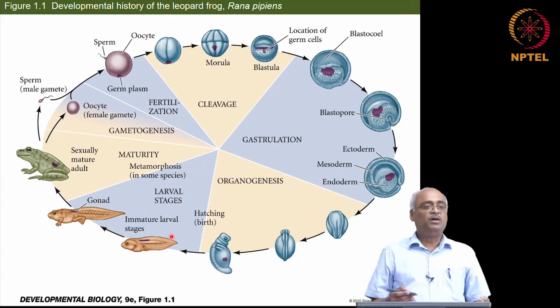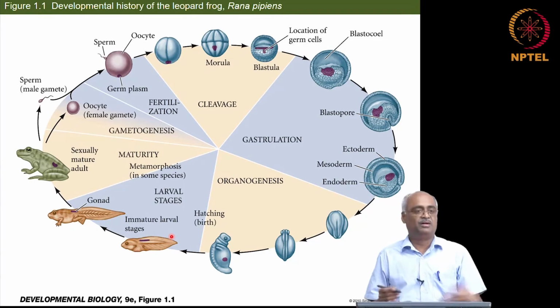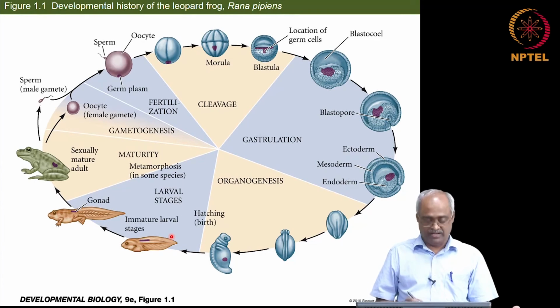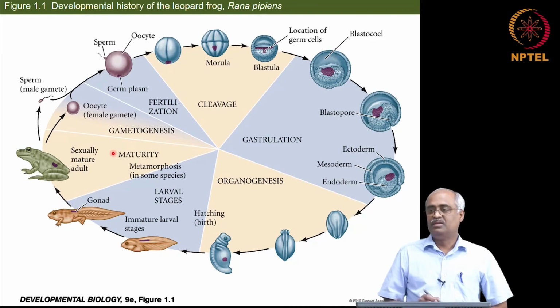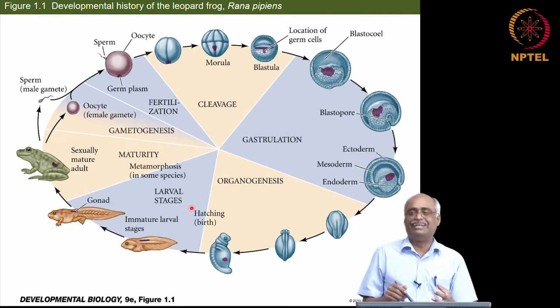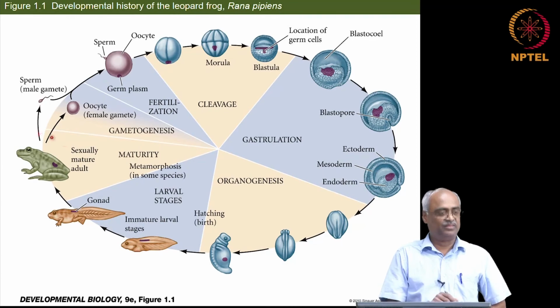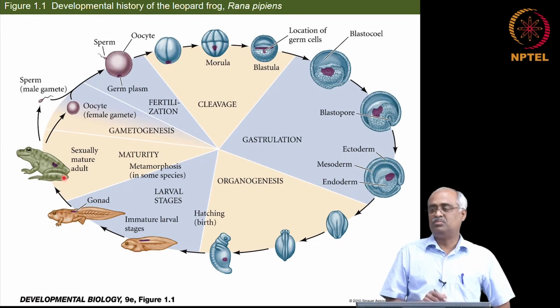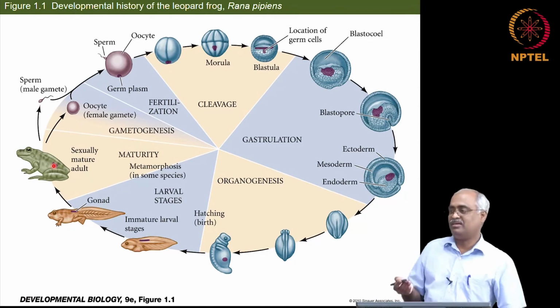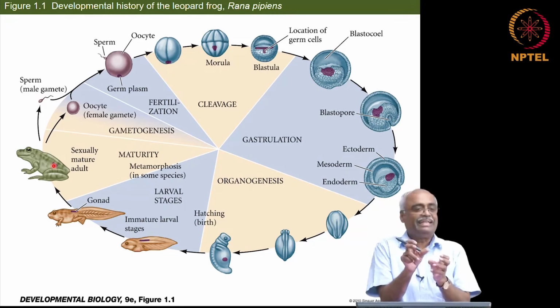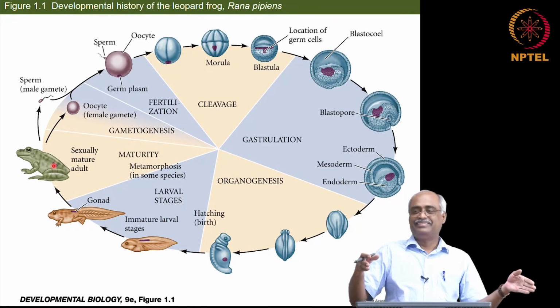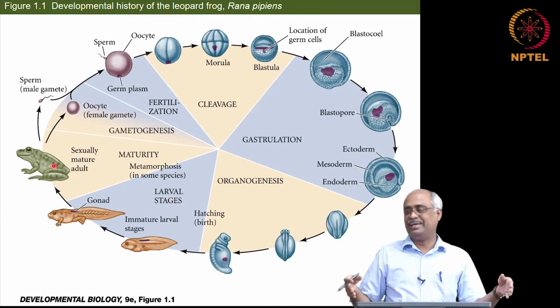So when they come out from the eggshell or come out of the mother's womb, they are not right away ready. So they undergo what is called maturity, and this maturity in many organisms involves what is called metamorphosis. That is because what comes out does not resemble the adult. As you see in this example, the tadpole does not look like the frog, the silkworm does not look like the moth, same goes with the butterfly. And in many organisms, the adult stage is a fleeting moment of the entire life cycle. Some of them spend most of the time in the larval stages.